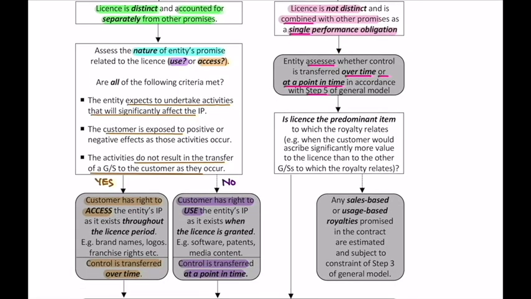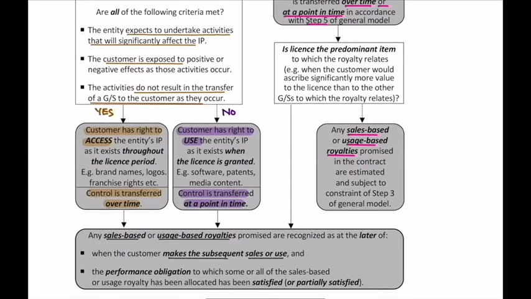If this single performance obligation involves a royalty fee based on sales or usage, we have to consider, is the license the predominant item in the single performance obligation? If the license is not the predominant item in the single performance obligation, the royalty fee should be considered when determining the transaction price in the form of variable consideration under step 3. If the license is the predominant item in the single performance obligation, the royalty fee should be recognized as revenue when the sales or usage occur.